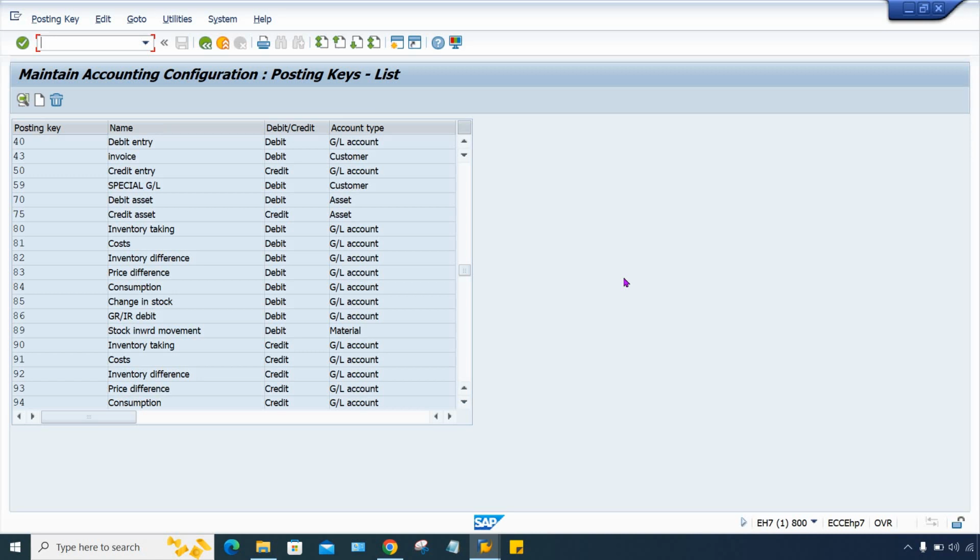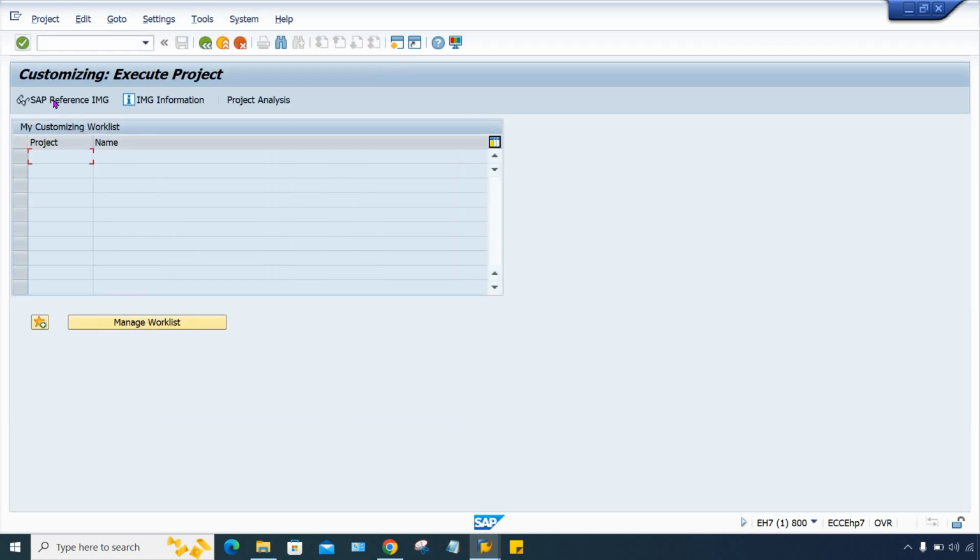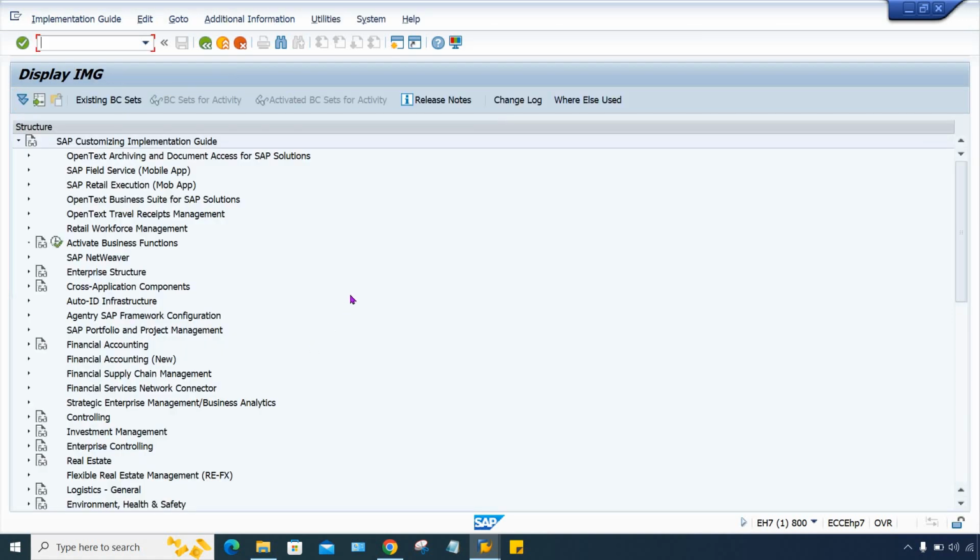Of course, if you talk about MIRO and MIGO, at that point a different posting key will appear. But these are, you can say, universal posting keys. Throughout the world the same posting key is going to be triggered, and this is the standard setting given by SAP. Now go to SPRO here. So I think somebody might have changed these standard settings. Now it's very difficult to check because in the path there are lots of options and it's quite confusing. It's very difficult to remember the exact path.